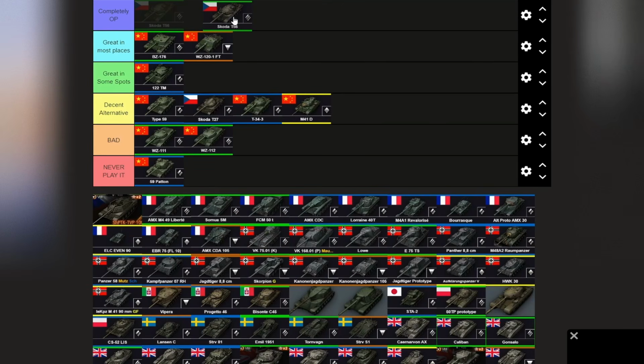And you get very good turret armor, you get some gun depression, and this makes this, I think, perhaps the best all-rounder in the Frontline game mode for the heavy tanks. Yes, there are better options than it, but if you're looking for a heavy tank that can do a lot of different things, I think the Skoda T56 is an excellent option.